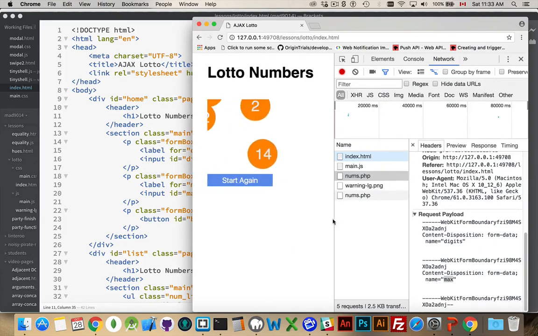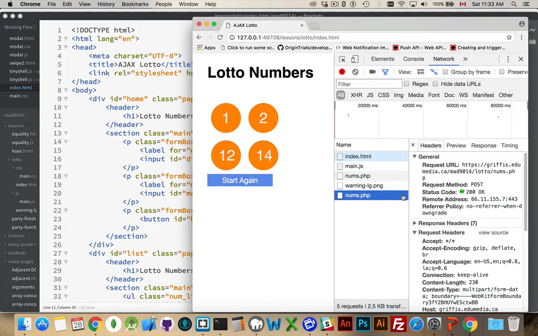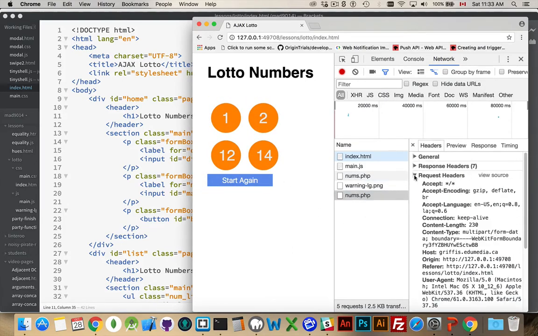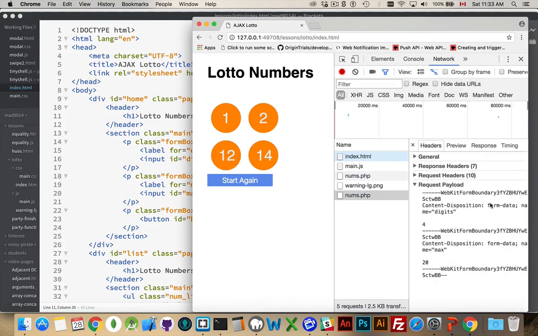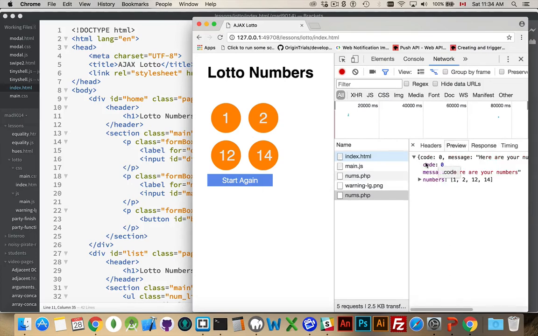So I click on OK, look at nums again, and this time, there it is, digits was 4, max was 20. That's what's being sent to the server. And then the server comes back with a response that has code 0, here are your numbers, and there's the array.